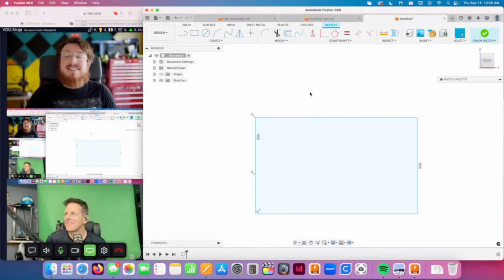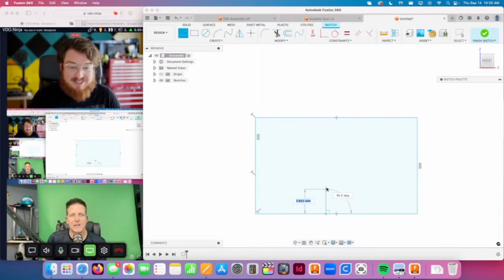I didn't even know about the extend tool, guys. Look at this. And I saw when you were selecting it, it did a really good job of giving you some contextual highlight. Oh my god. Nice.